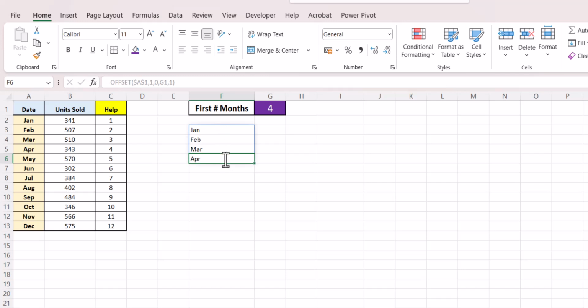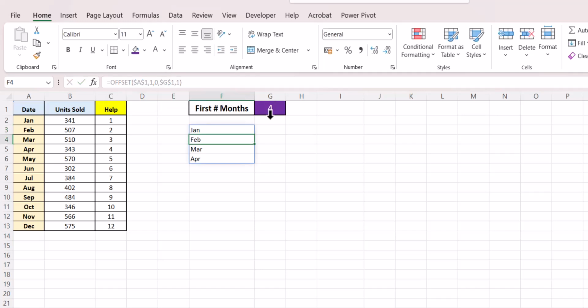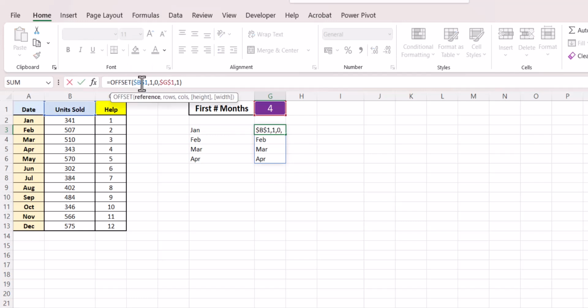It is showing a spillover effect because this is one of the more recent versions of Excel. That is why you see here. You see in this spillover, the formula is disabled and the formula is active only in the cell in which I typed it. We have to do the same thing for the units sold also. Before that, let us go here and lock this cell of ours. Now just copy this, paste it here. Instead of A1, put B1 over here.